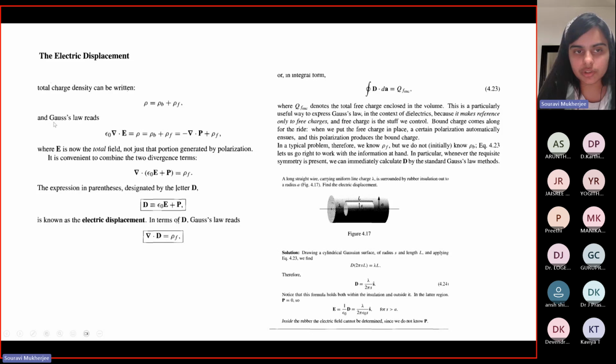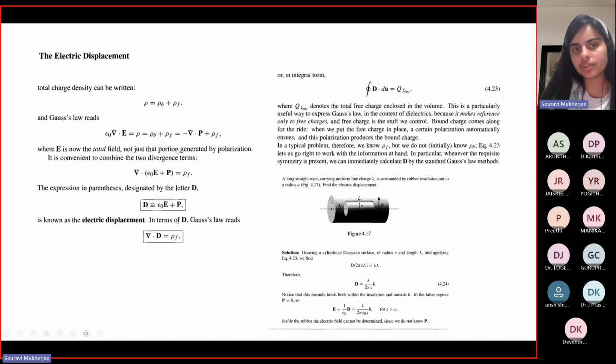Now if you write Gauss's law, you know that epsilon naught divergence of E is given as rho, and this is the total rho, including both the bound charge and the free charge. Now, this bound charge is actually related to the polarization of your material. So, in the presence of some external field, how the charges inside get redistributed can result in polarization, and that is related to the bound charge that can develop inside. So you can write this.